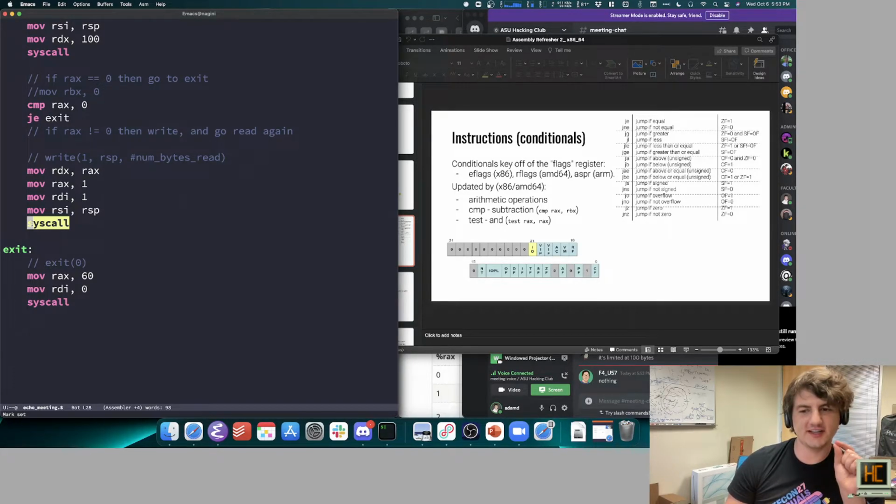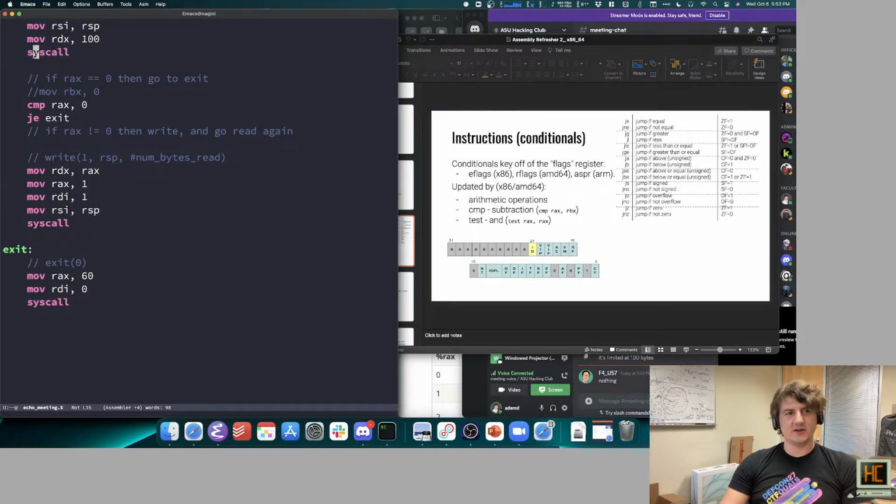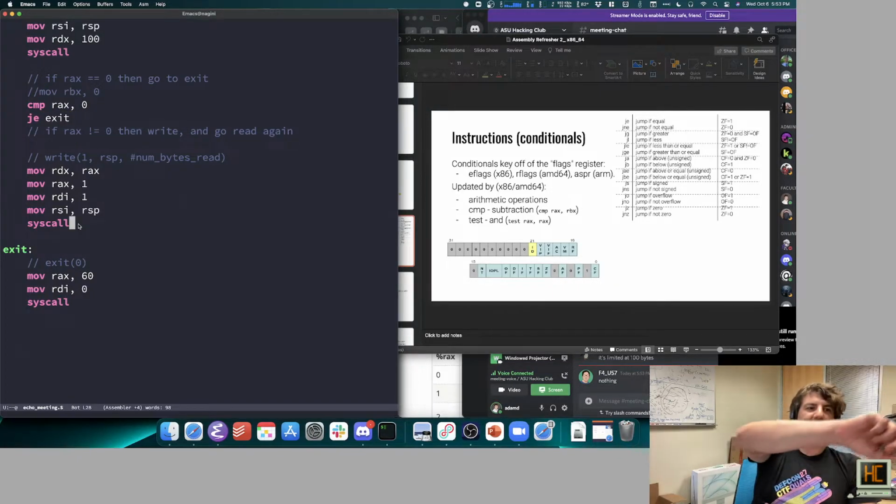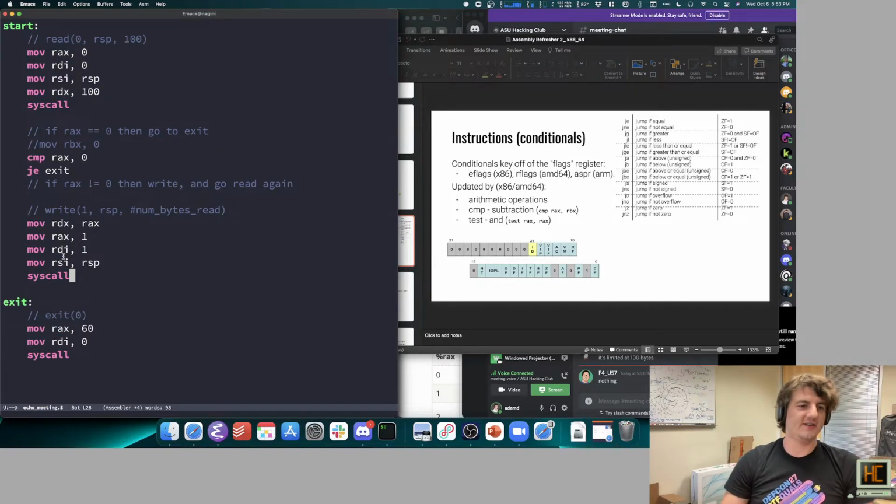What's the next instruction that gets executed after the system call? Move 60 into RAX, move 0 into RDI, and then syscall, which calls exit, right? So just like this system call, the thing that happens is the next instruction, and then the next instruction. And so the problem is we have nothing that goes back to the start here, right? We essentially accidentally fall through and go to the exit case, which is not what we want.